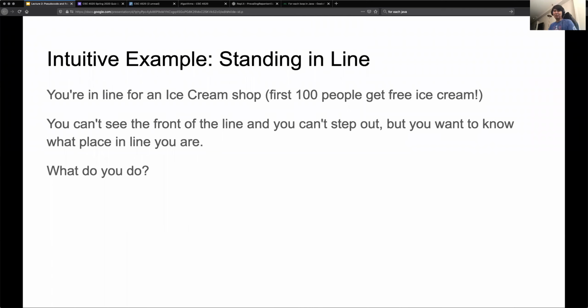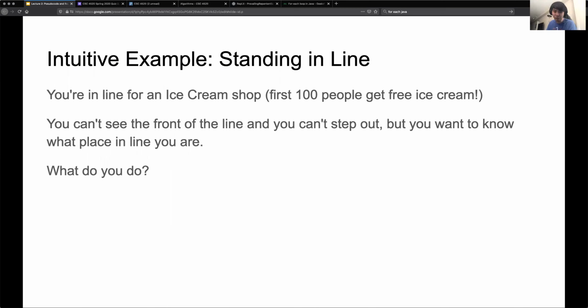Call a friend to come count the people in line. Well, what if they want ice cream too? That's great. I don't know if you're giving me these answers because that's what you think, or if you're trying to troll me. Either way, I love these answers. If you can call a friend, of course, that would work really well. But let's say you don't have any friends who are available right this second.